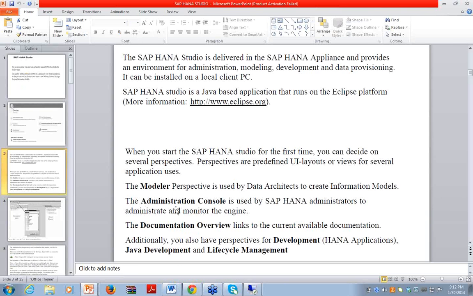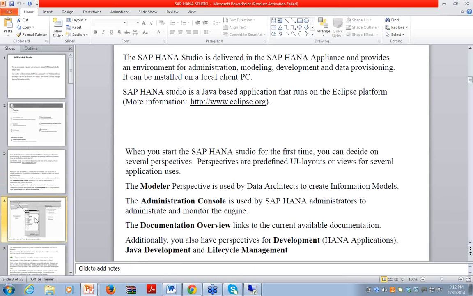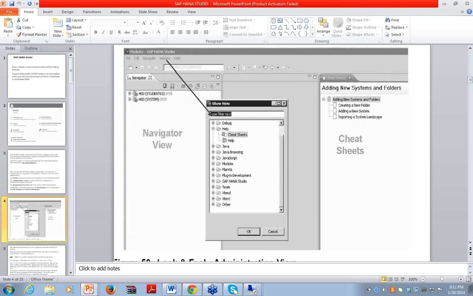So modeler, administration console, documentation. Once you launch in any one of these perspectives, for example in the admin perspective, this is called the navigator view. So what exactly is the navigator view, my friends?